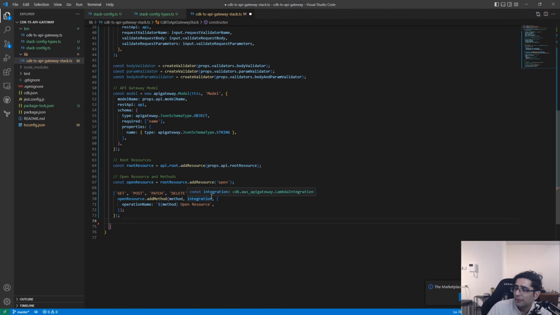And what is a method? A method is just, like it says, a method to call the API. And we're giving it a get method, a post method, a patch method, and a delete method. And I will add a link about these methods and which methods there are, but we're going to use the get method to get something.